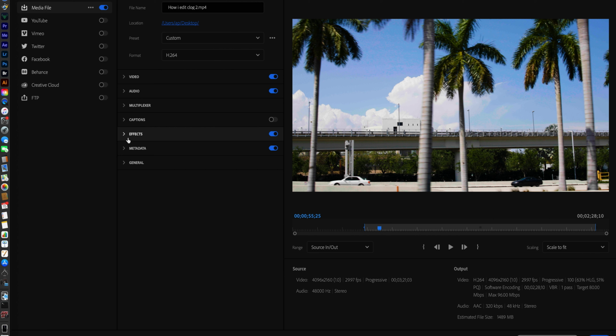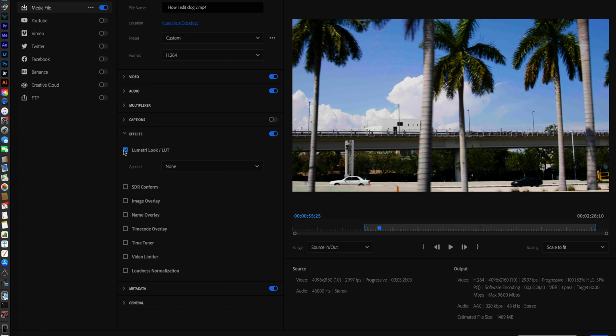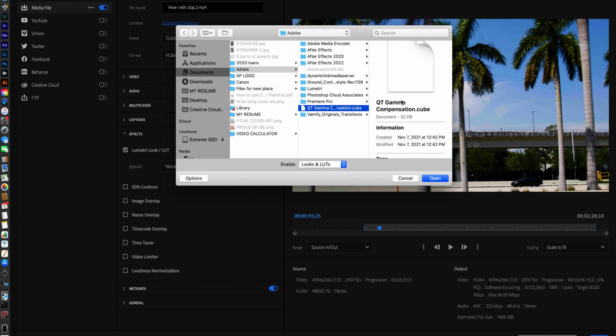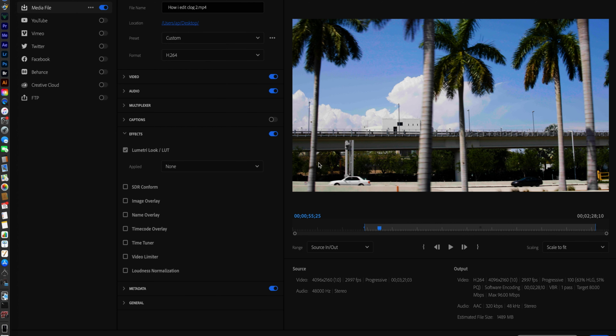So what we're doing right here is coming down to the effects tab, and it doesn't naturally do this. Mine's just used to being loaded up. So we'll go to select, and I could find a way to get this to you guys. I don't know 100% what link I got it from, or maybe I can create a link, but it's called a QT gamma compensation.cube. It's a .cube file. I load this on every time I'm about to export a video to make sure when I export my video, it looks exactly how it looked when I was editing it. This goes on all my footage, guys. So this is something you want to get.